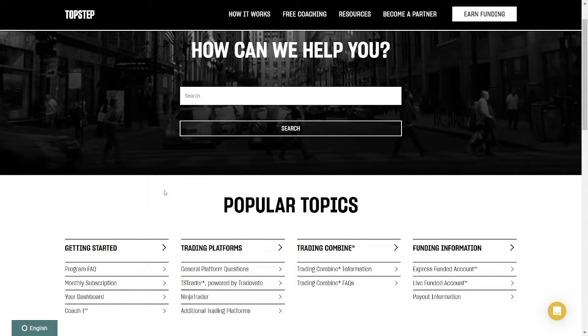And they're quite helpful. They have a lot of information about trading with their platform, which would be Tradovate, and they have NinjaTrader as well. So you have both of those different platforms that you can trade with, and they don't distinguish fee or account type for that. As you can see before, they had the 50 to 150K funding. Both of those options are available through Tradovate and NinjaTrader.